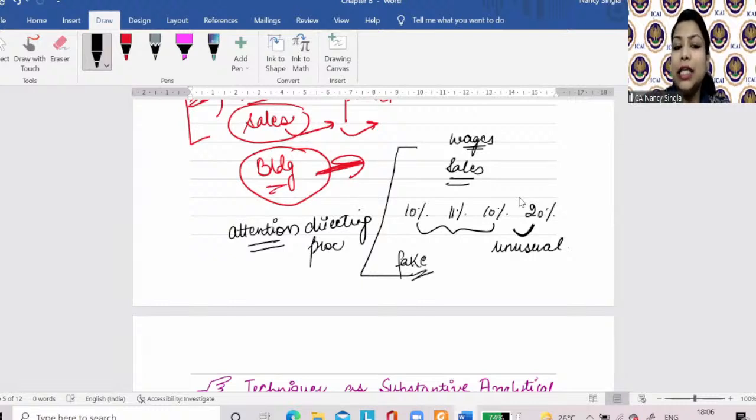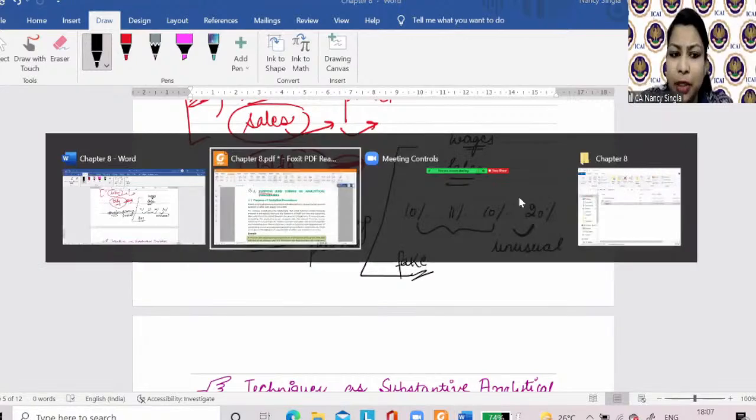Let's say the GP ratio is inconsistent as compared to the trend of the prior years or as compared to the industry trend. So it is an indication to the auditor that something unusual is there. It directs the attention of the auditor that you need to perform certain other procedures also. And thereafter the auditor may decide as per his professional judgment that test of details and detail checking also have to be done. So this is a very simple topic.